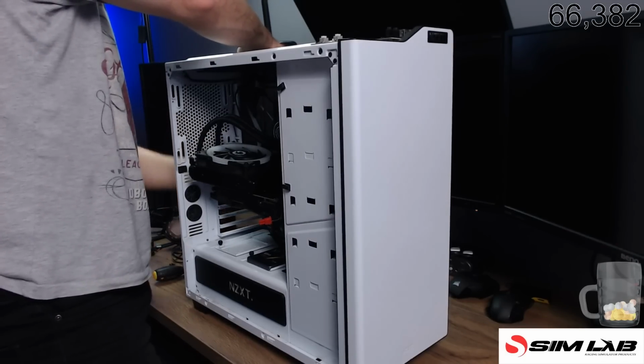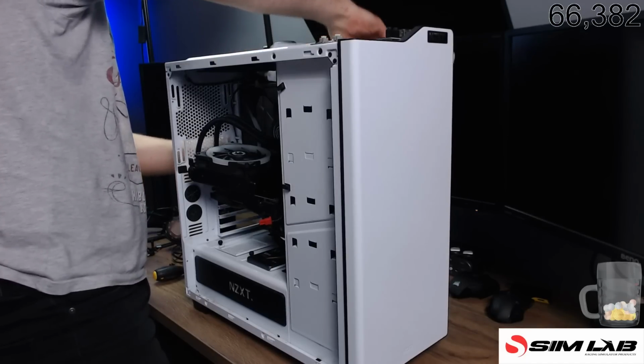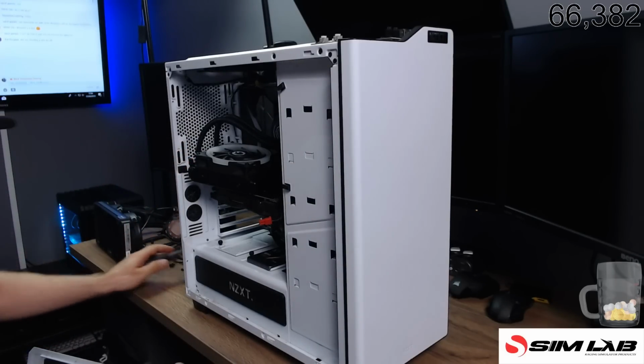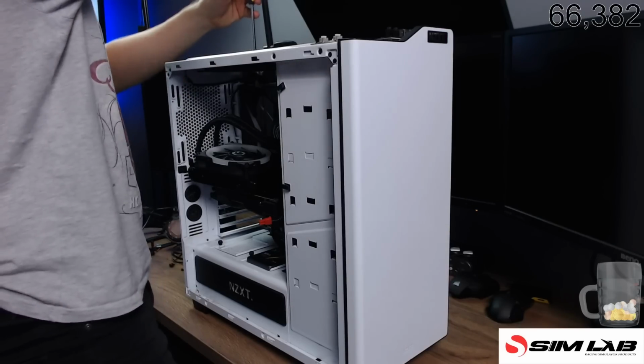I mean, the only upgrade I would ever do to the computers now is just hard drives. I will put a decent hard drive in each of them. I would love to change this case. This is an old case that I've had for ages, and I would love to change it, but it's just not a necessity.